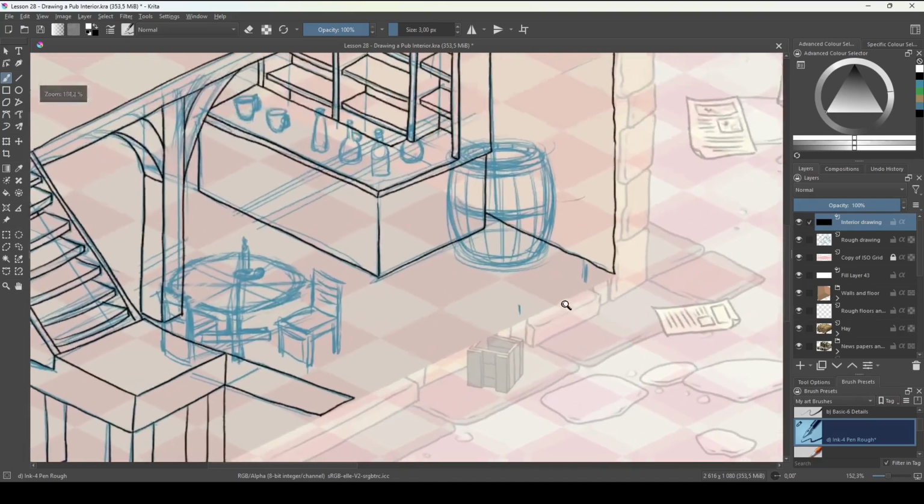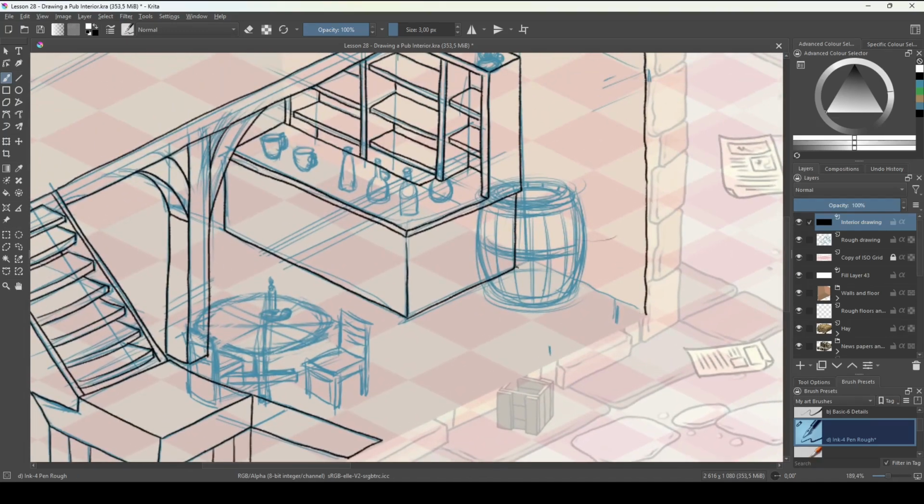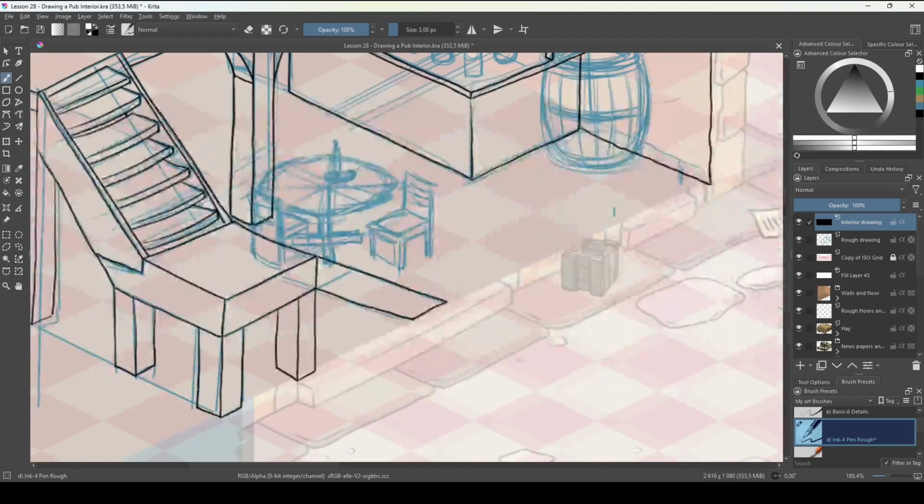How shall we do that? I think I made a mistake in here. So let's put that there. Then bring this forward.